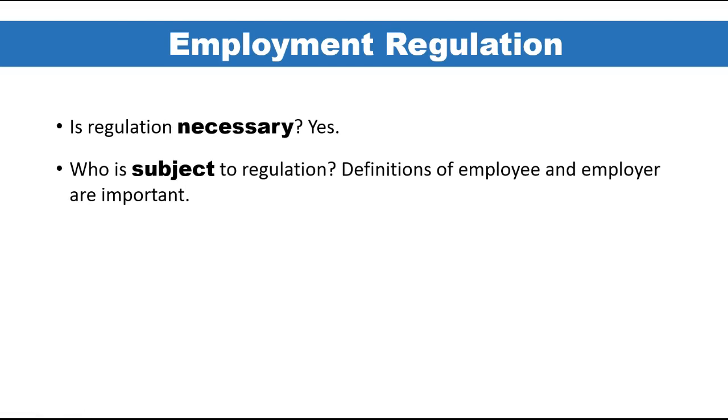Let's begin with talking about why employment regulation is even necessary. In an open market system, one can argue that it is in the best interest of the employer to hire the best candidates and therefore not consider characteristics other than their qualifications. However, in an imperfect world, people do not always act rationally and do not always act without prejudice. And so laws are put in place so that we have equity and fairness. And in terms of who is subject to regulation, that's where definitions of employee and employer are important. We'll go over that in a moment.